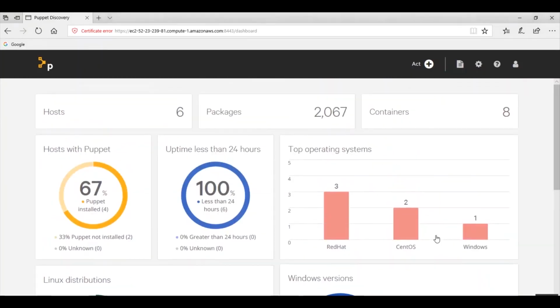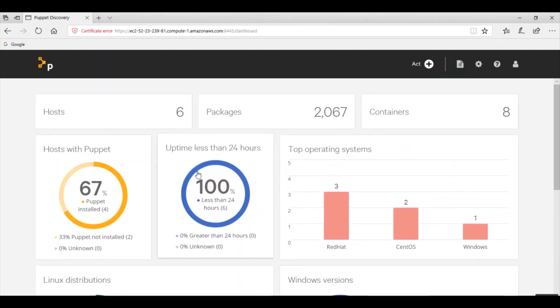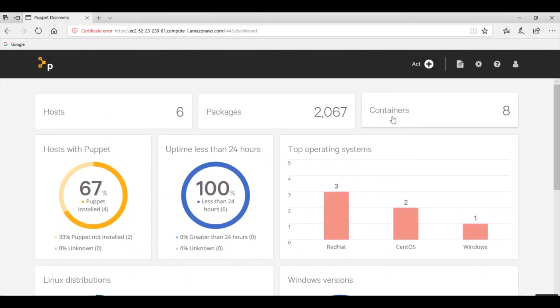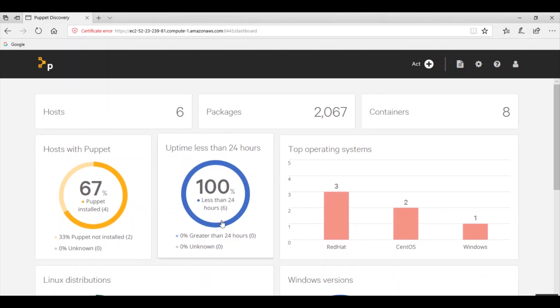Alright, let's wrap up our demo portion. Just to quickly summarize, you can get insights into all your IT resources. You can see what runs on them, packages installed, uptime stat, and take action from a dashboard. This includes standard hosts to containers such as Dockers in a hybrid environment. You don't need Puppet Agent installed on the nodes for discovery. This could be an alternate to CMDB with additional features. Also, this lets you start and stop services. You could install Puppet Agents, and it shows you how many nodes have Puppet Agent on them and how many don't.